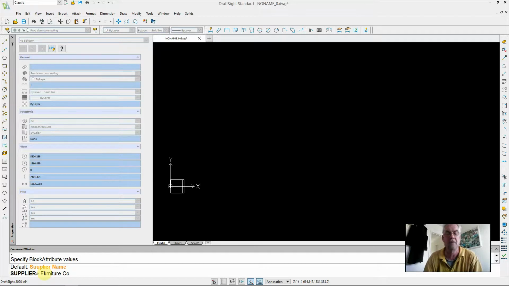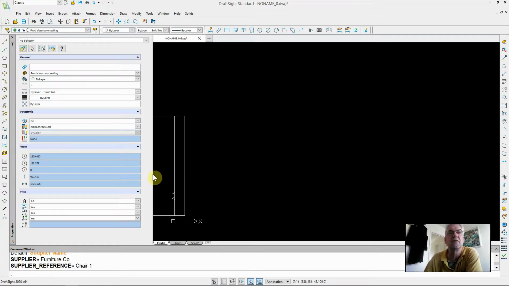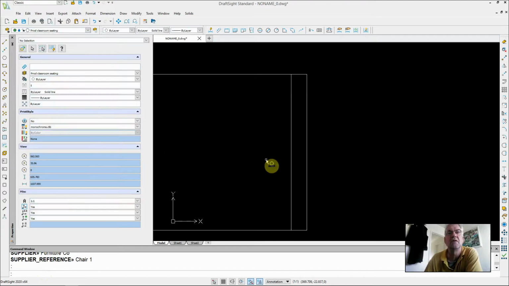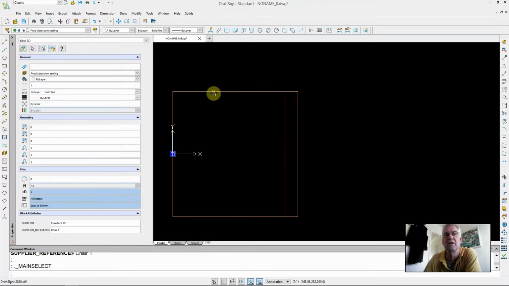And with those attributes you can create some values, which is going to be terribly useful. Those values you don't see on the plan because we made them hidden values so that it didn't clutter up the plan, but if you click on the symbol itself, there it comes up.